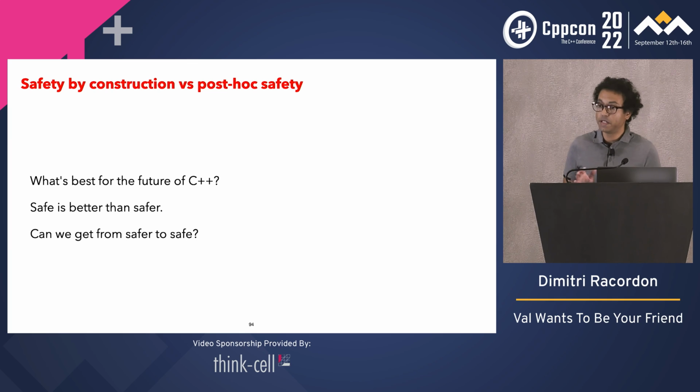In fact, I'll be a bit bold, and I bet that if we do get to safe, then we'll just reinvent Val. But we will have an inferior user experience because we will have started with pointers and references instead of value semantics. So we'll have a language that doesn't fit the way you think about your code.